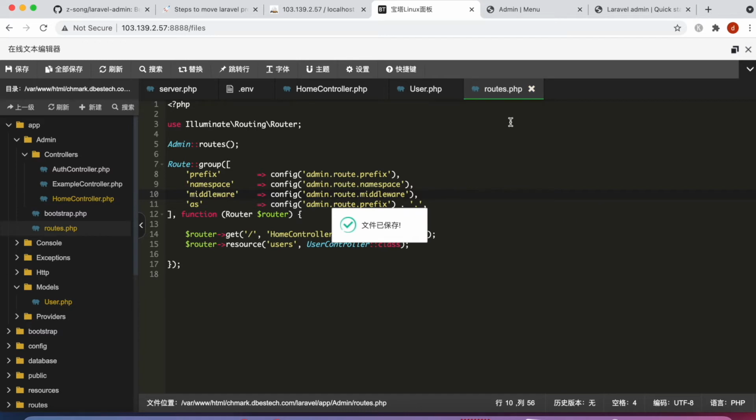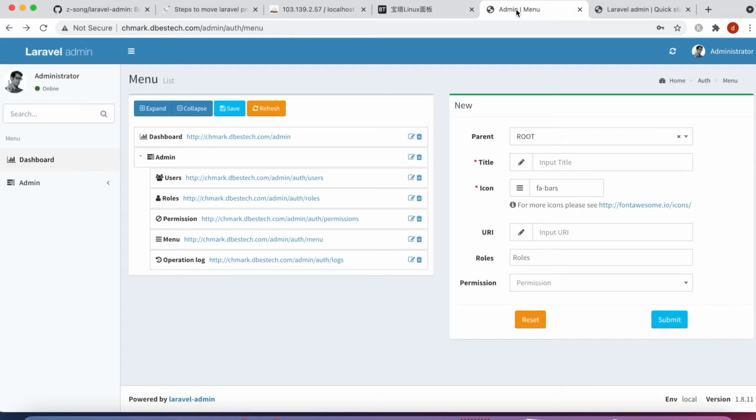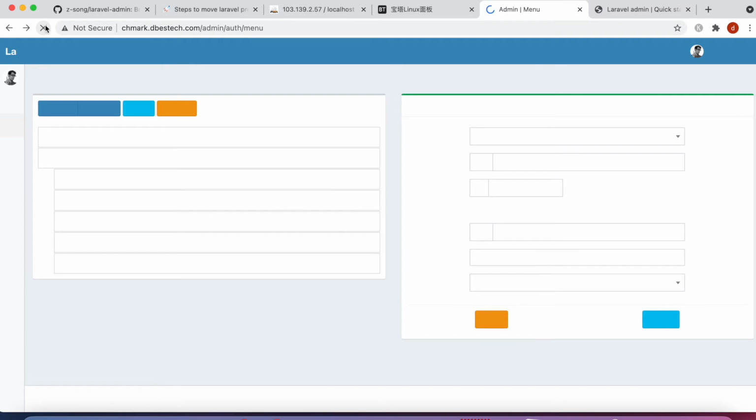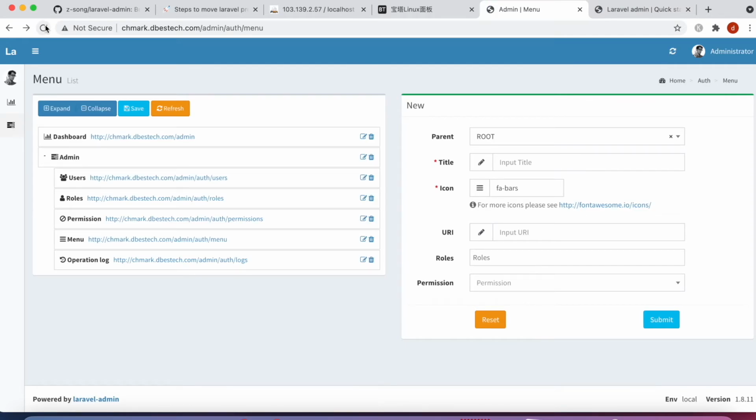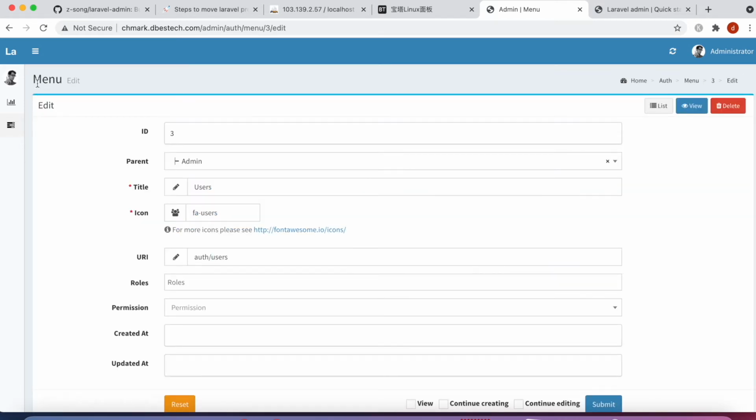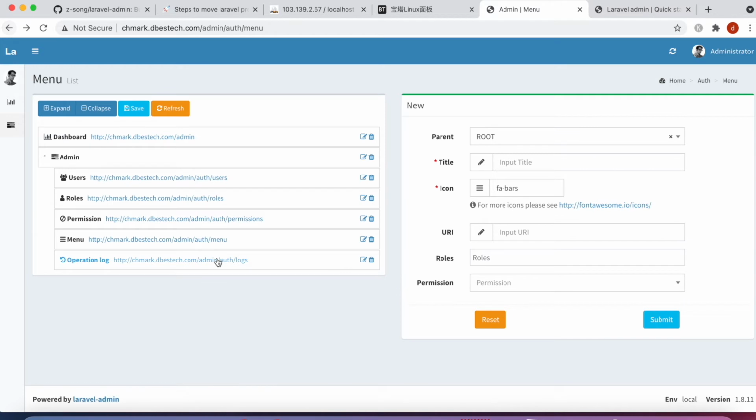Now after saving it, let's go ahead and check our admin panel. But in the admin panel we don't see a lot of extra things. So let's see what happens here. We come to the menu section. Now here, you see it's called users. Let's go ahead and click on this. Let's see what this is. So what we could do is create an icon for this users.